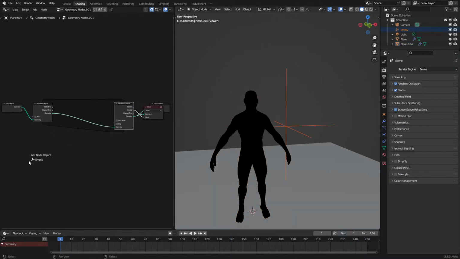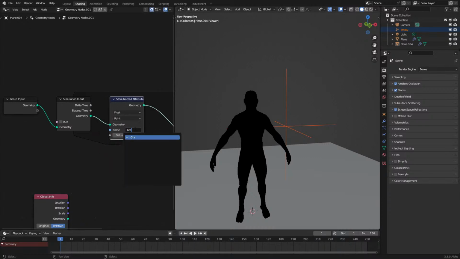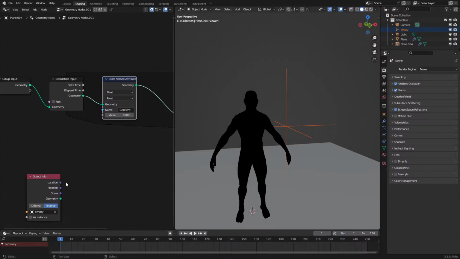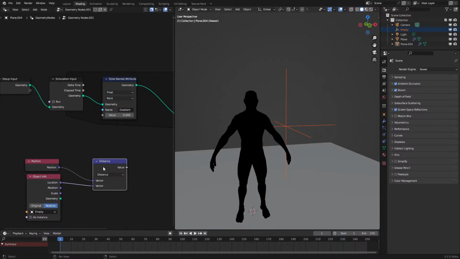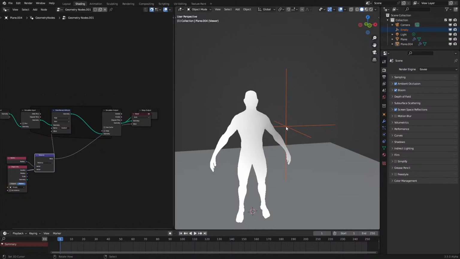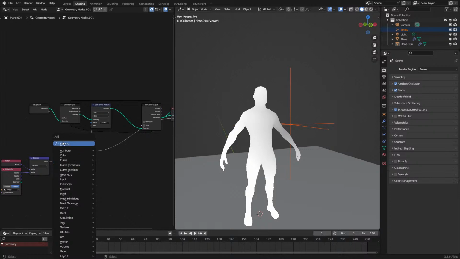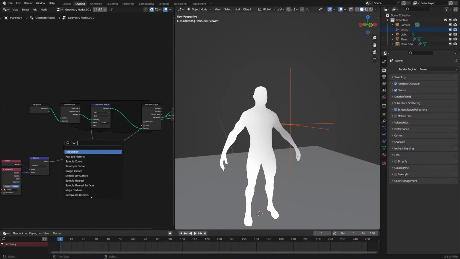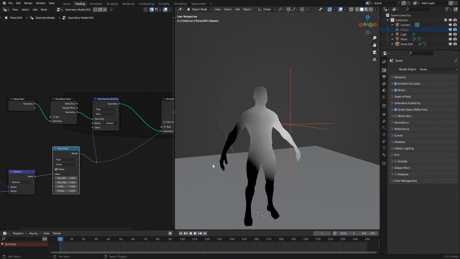So I'm going to bring in this empty right here, and then store named attribute. This will be our gradient. There we go. And let's have this be the distance from our empty objects. So for that, let's use a distance node. Then have it be the distance from the position of the vertices. Right there. So if we plug this in and look at the output here, I'll have to use a map range node. So let's use a map range real quick. Let's switch this to 1 and 0.